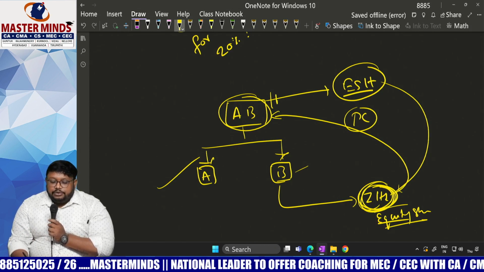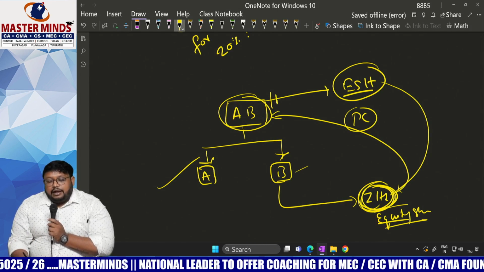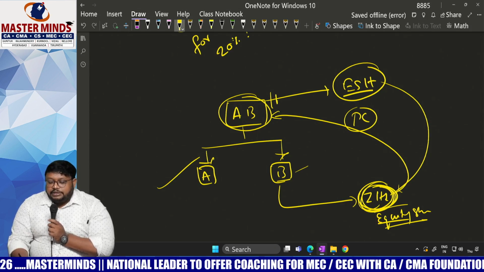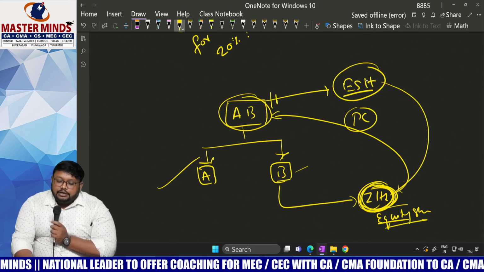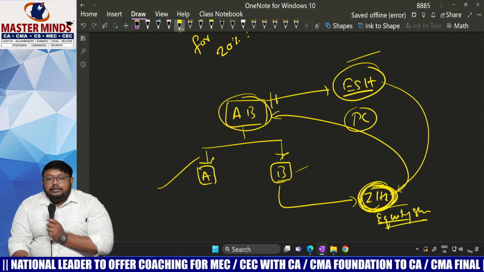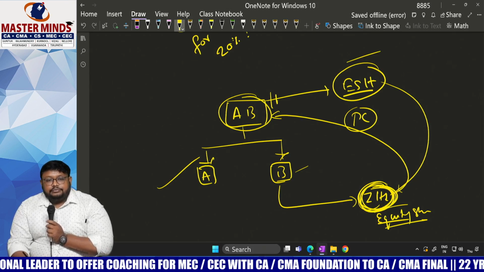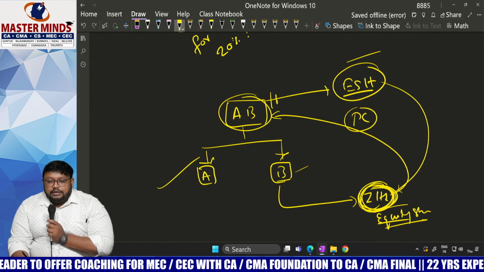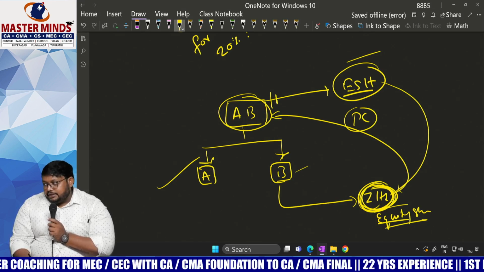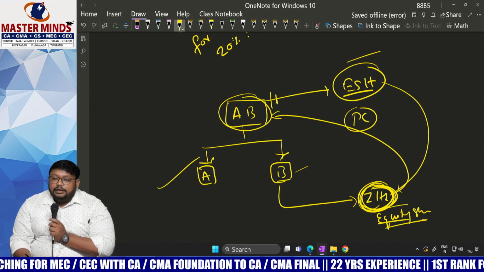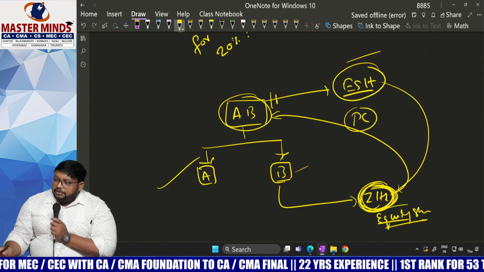So equity shareholders of AB Limited, after this combination also, they are the equity shareholders of the new company Z Limited. So we can see it is under the control of the same equity shareholders. That we call common control. So this demerged entity, we can say it is also called a demerger. That we will discuss in the second element of business combination.